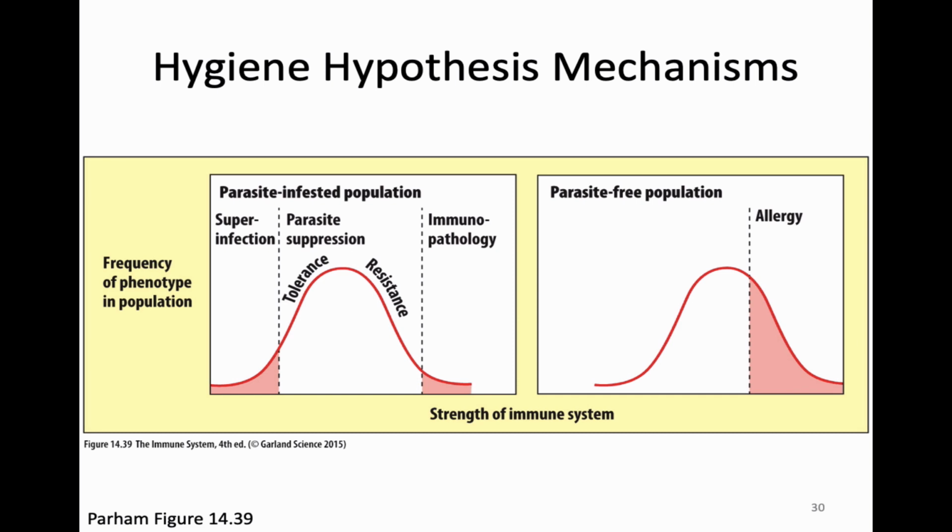What that means is that relatively few people will have a super high immune response. And so maybe it's that super high immune response that's actually the problem that's leading to allergies. If we get rid of the parasites in a population, that will shift everyone's immune responses up. The bell curve will be towards the stronger immune system, and more people will have a very strong immune system that might lead them to having allergic responses. And so I just wanted you to realize that there are a few different mechanisms that have been proposed here.